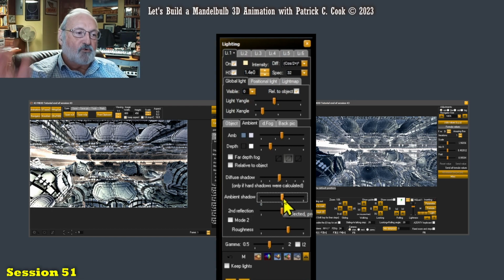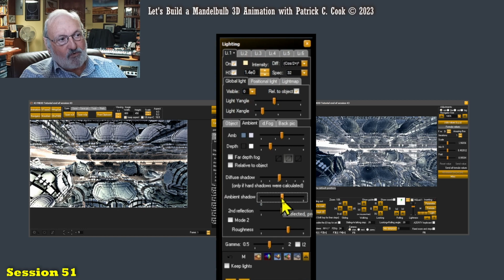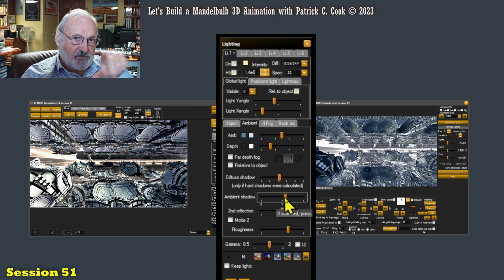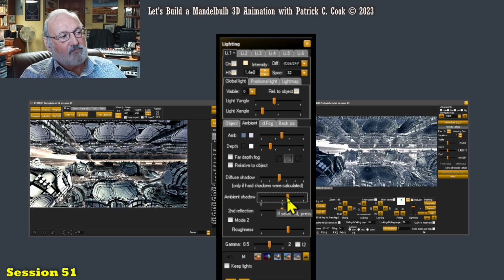What you want to do is use this control to give yourself an optimal result for that scene, or optimal for what your artistic intention is. You want to give yourself an optimal shadowing environment.